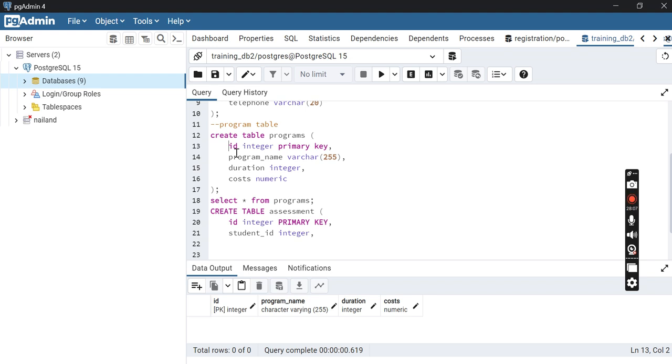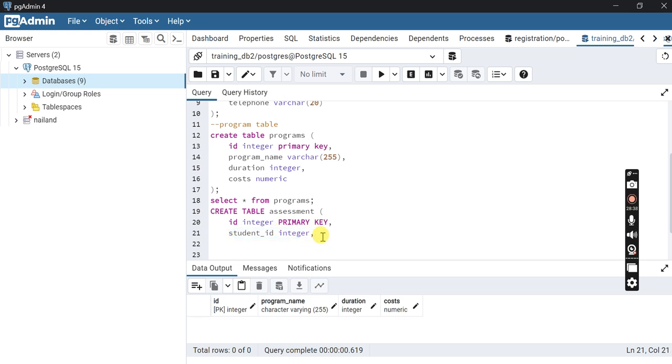So we will now use this primary key to connect the assessment table to the program table. Like we did for student, you can give it a column name or field name that is different from its original field name, but the data type should always be the same, or should be a data type that can accommodate the primary key of the other table.